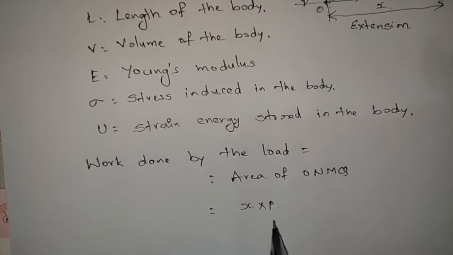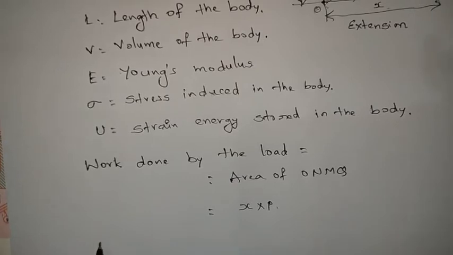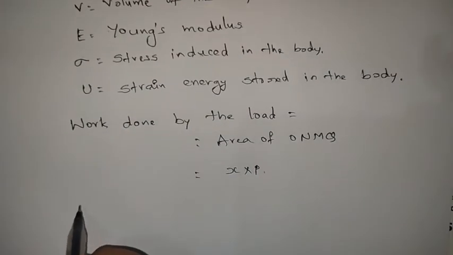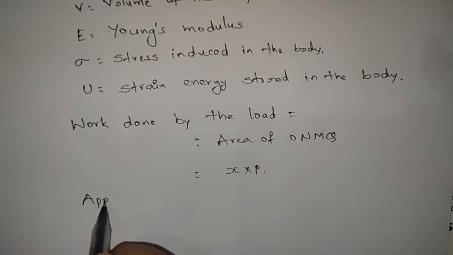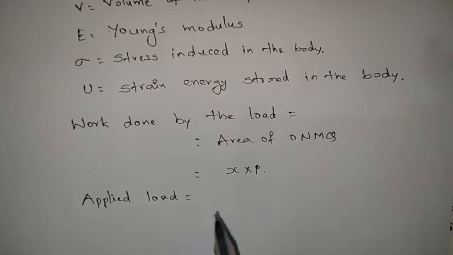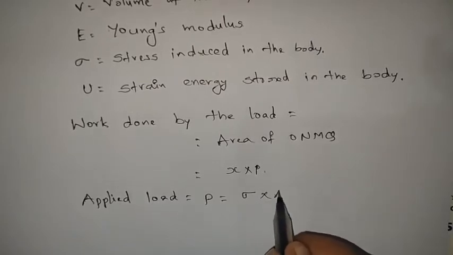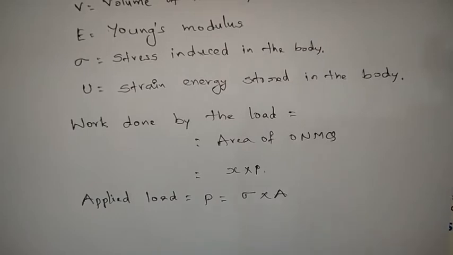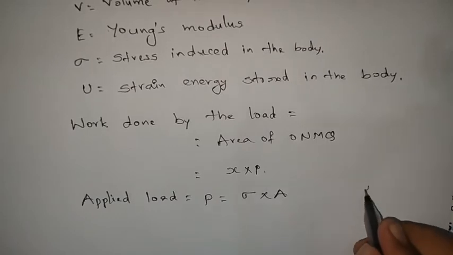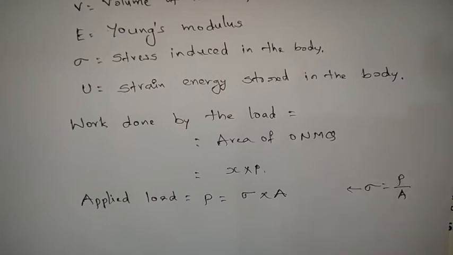Now let us find both the values x and P. First, the applied load P I am going to calculate. Applied load P equals stress into area. Already you know that stress equals load by area. From that we are writing the value of load, right? And next I require the extension value.